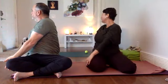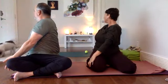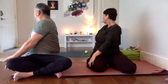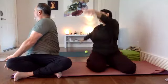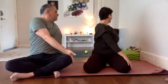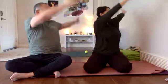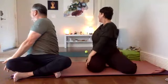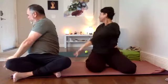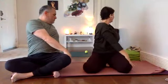Be here. If you need to move, move. Be in the twist, turning the heart. Inhale as you are. You exhale, sweep your arms up and all the way over, come to the second side. And we'll just flow from side to side, so moving at your own pace and your own state of grace. Taking your time. Not moving too fast. One more on each side.